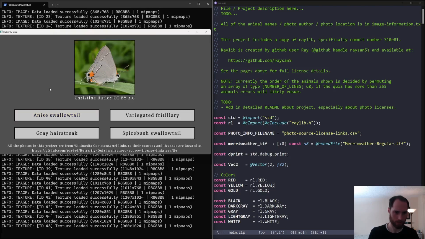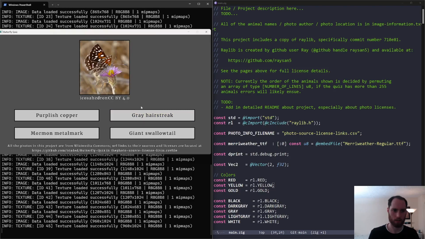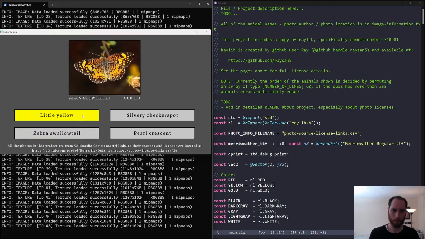Is the banded. Yep. The grey. The snout. This was the Mormon. I don't think this was the variegated, but maybe the spangled.